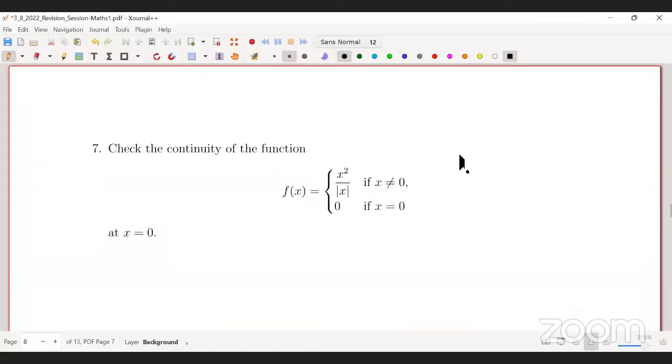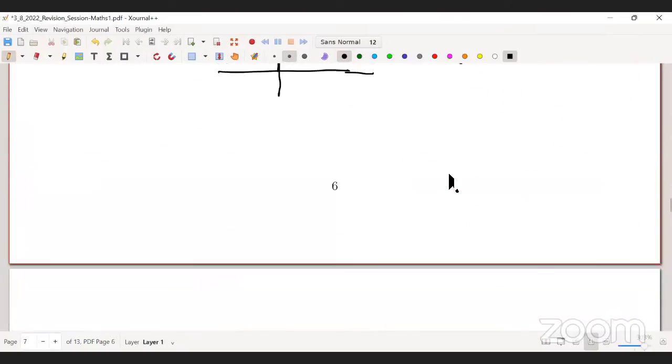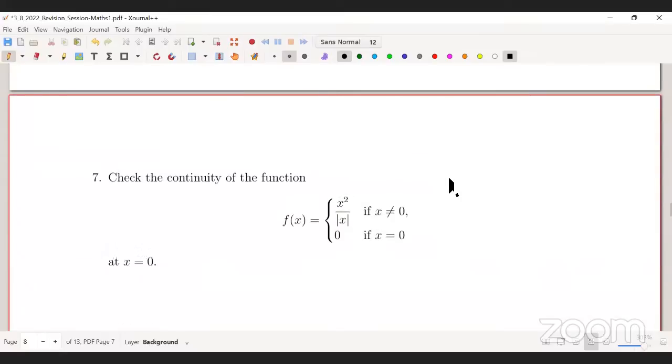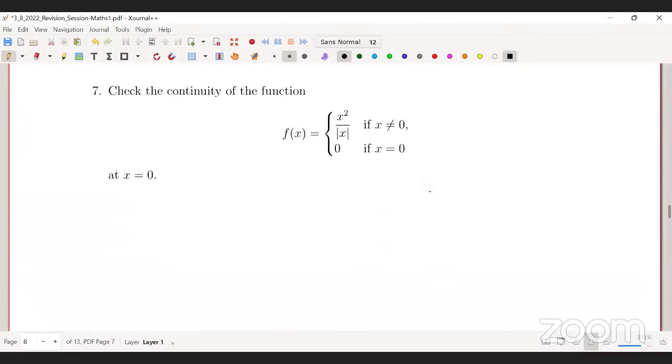Okay, so what about this function? Can we take continuity in its literal meaning, that if you can draw the graph without lifting your pen, then it is continuous? What about this one, why is it not continuous? Any idea? Sir, it is continuous. But sir, at 0 the left hand limit and right hand limit won't be equal, right? But at 0 it will be equal.